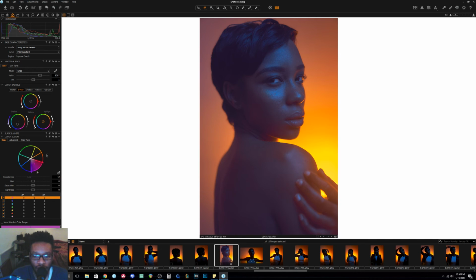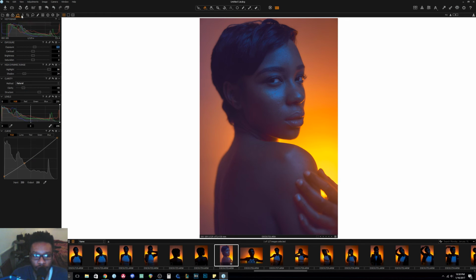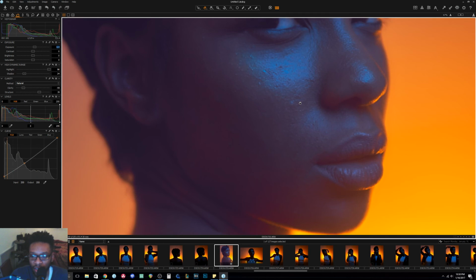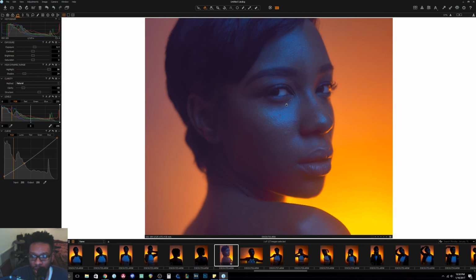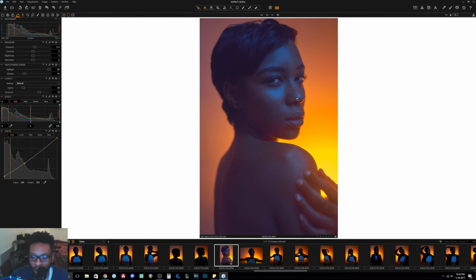This right here is for editing specific color ranges, but I'm not gonna do that for this photo. Yeah, and then just this stuff, adding a little bit of a fade, getting the exposure how you want it, really pushing the highlights down or the shadows up, different things like that can make a big difference. And then at this point, I would say this is done in the edit.